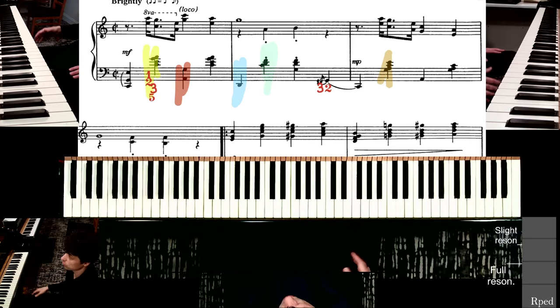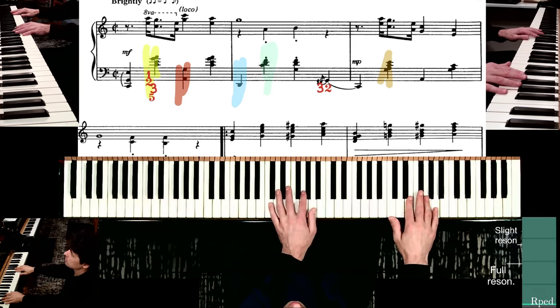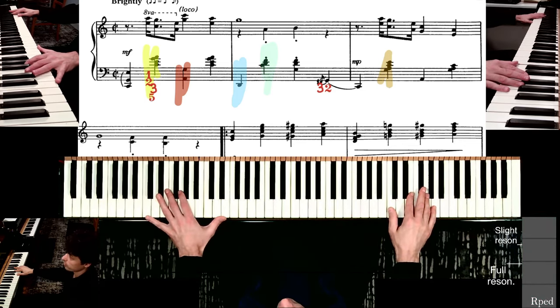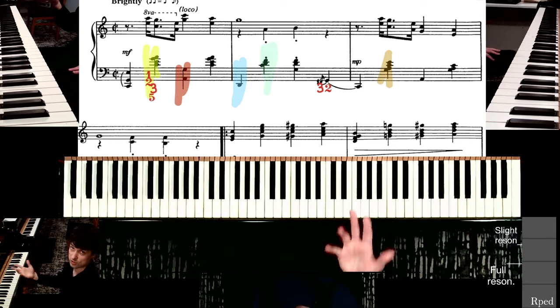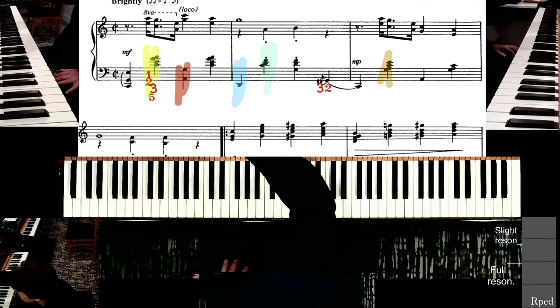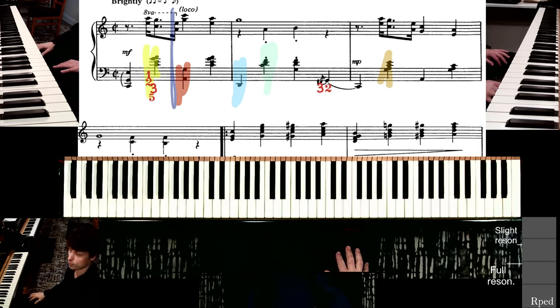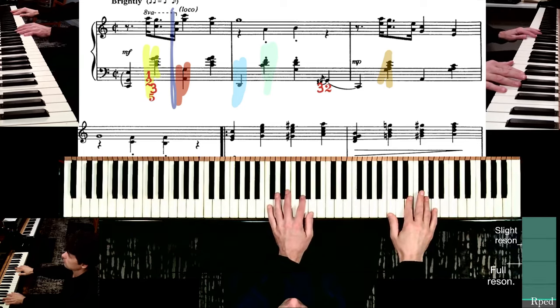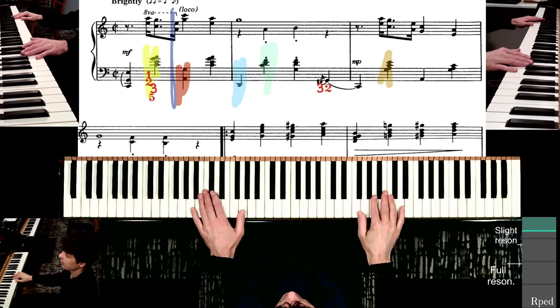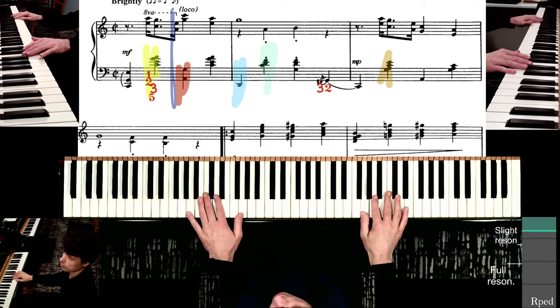A couple of different ways to finger it, but definitely go for the easy way to finger the dotted rhythm. Right now, in addition to the left hand, which hopefully by now you've practiced enough to where it makes sense. You can prepare the first chord in the right hand. We can prepare the first chord in the left. We need to do that instant jump in the left. Hopefully all of this is easy. But then, you need to make sure you're in the right position for the third beat.